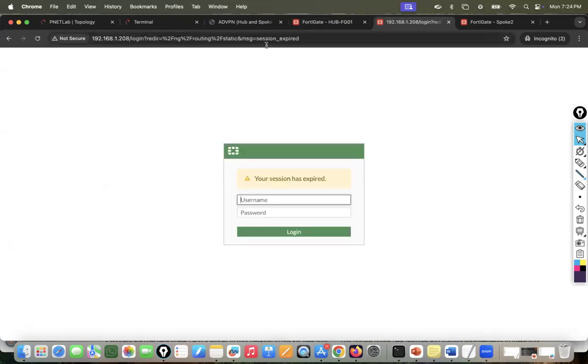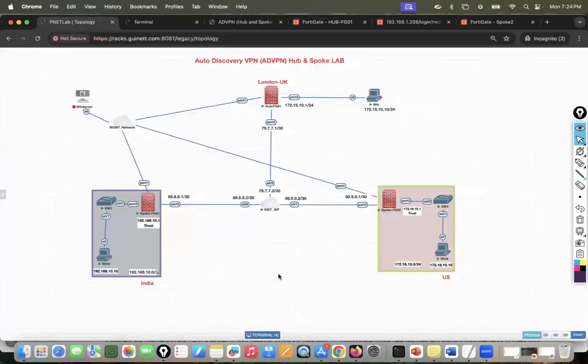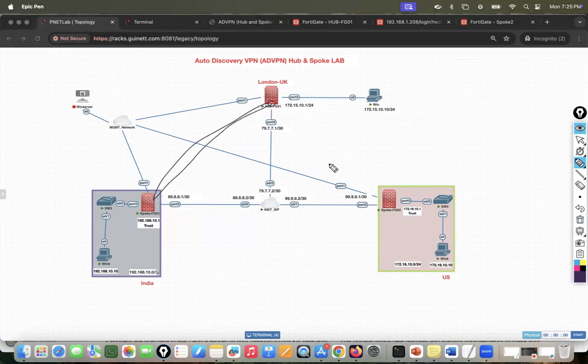Now let me move on. I just have one question. From the hub site, LAN port 3 is our LAN interface of the firewall, right? Yes. So this created the policy. Let's suppose you have a tunnel, so anything coming from the tunnel, this is a hub tunnel, right, and wants to go to the LAN, this policy is created. Okay, so these are the automatic policies. Yes, automatic. And then a hub to hub policy means anything coming from the hub is by default going to be allowed, meaning any configuration.